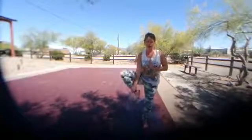Good job. All right, now we're gonna go to the right. Again, nice firm core, belly button is in and up. Bend your left knee. Hips are equal, pointed towards me, the screen, and then gently kick out your left knee, or your left hip opens up. And maybe whatever you did on the other side, mirror it here, if it was to the ankle or calf or upper inner thigh.